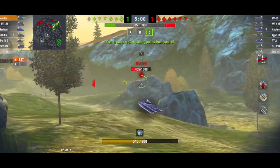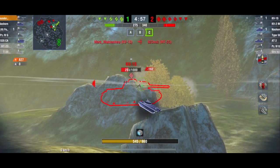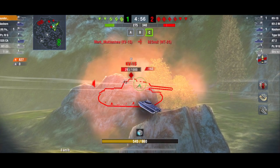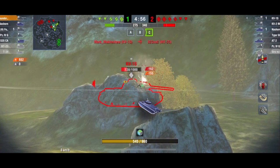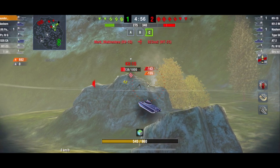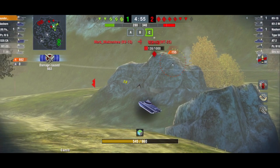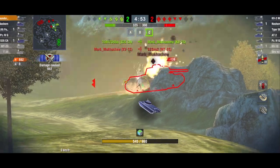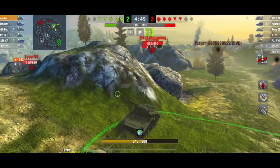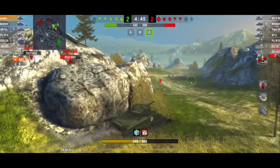Gun handling is good on this tank. As I said, its gun index is 11.5k, so it's almost up there with the best in tier. And you can see here, nice shot, slow it down there, eye of the needle stuff. So the gun handling is good, it won't let you down. And as I said, I would use the gun rammer, supercharge, and vertical stabilizer, because as a medium tank you fire a lot when you're moving, so therefore vertical stabilizer is probably a better option than using refined gun.